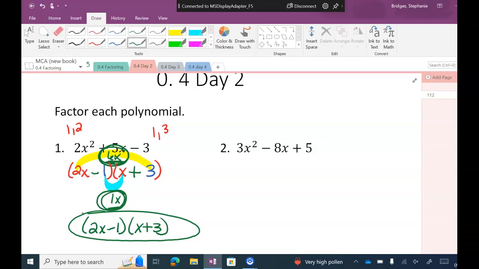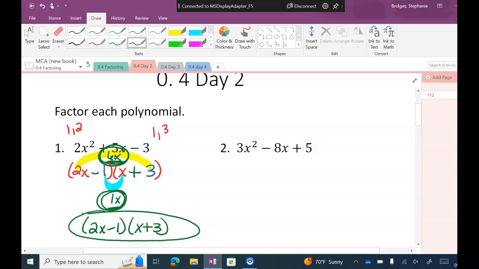To me, once you get used to doing the guessing and the checking and you just kind of start thinking about your numbers, the guessing and checking is easier. So for the first few questions, I'm going to do both methods, and then you can decide which one you prefer. Does that make a little bit of sense? Everybody kind of okay? All right, so let's take a look at number 2.